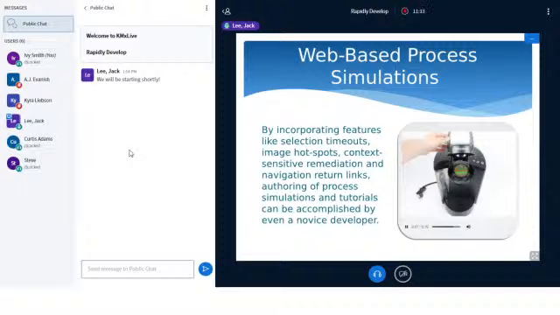So pretty much any process simulation you can imagine, by using this kind of navigation with hotspot navigation return links in your authoring process, gives you the ability to create very complex tutorials, even if you're a novice developer. And by adding things like audio and video and other animation type features to your lesson, you can get a pretty realistic effect.